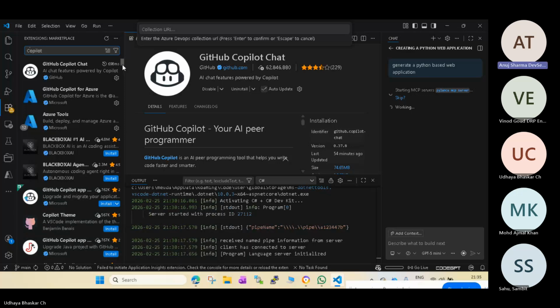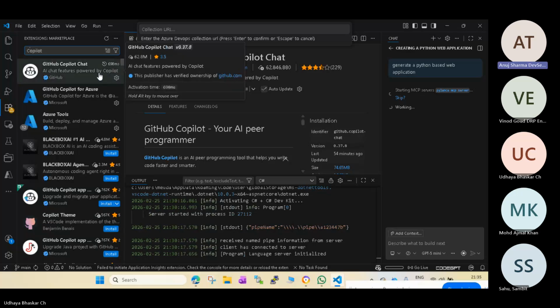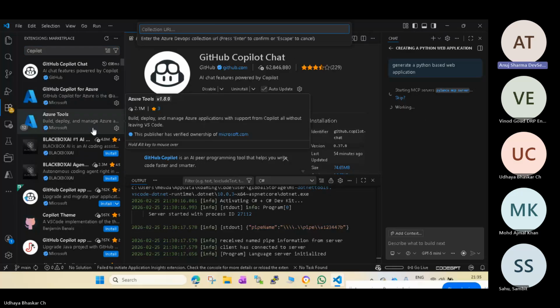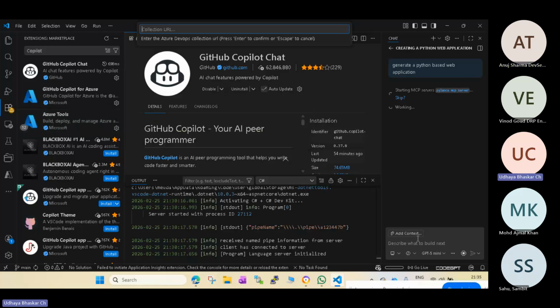You see, one second. You see the center logs there. You see the output. It's actually doing an installation of an MCP server in your system, something you have installed locally here. You see in the center part, not here in the output section at the bottom. Yes, this one. You see, it says server started with the process 2712.